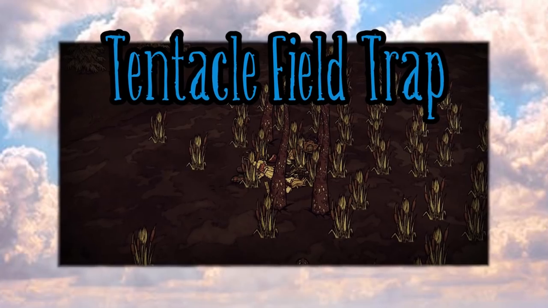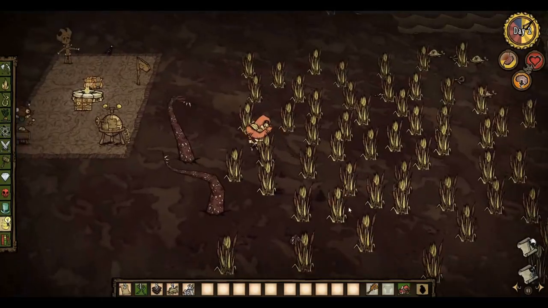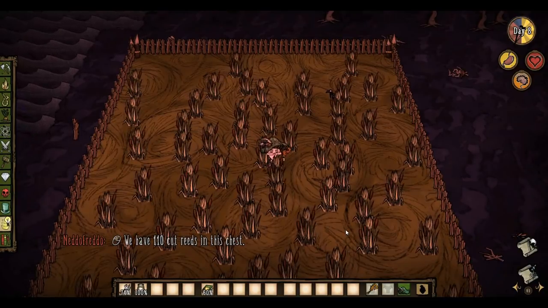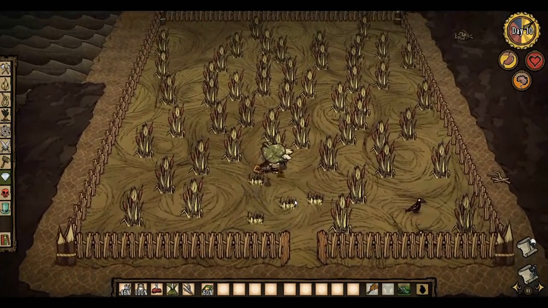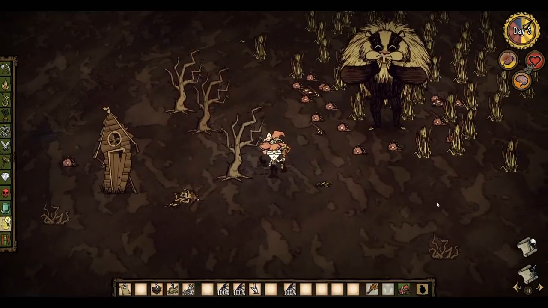And finally, the best set piece you can find. While technically a trap, this set piece is so much more of a blessing than a curse. As most characters, the sheer amount of tentacles can be used to kill almost anything, from seasonal giants to gigantic waves of hounds. It also allows access to a large number of reeds, which, in turn, can be used to make large numbers of honey poultices and the like.